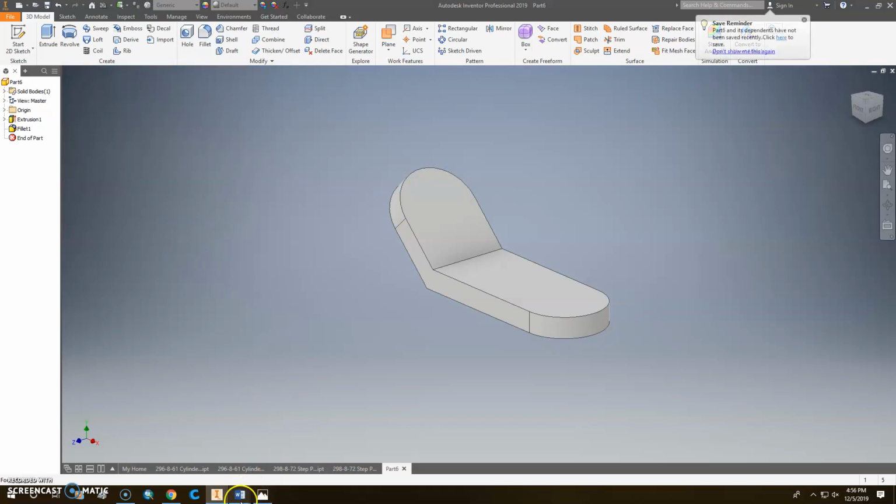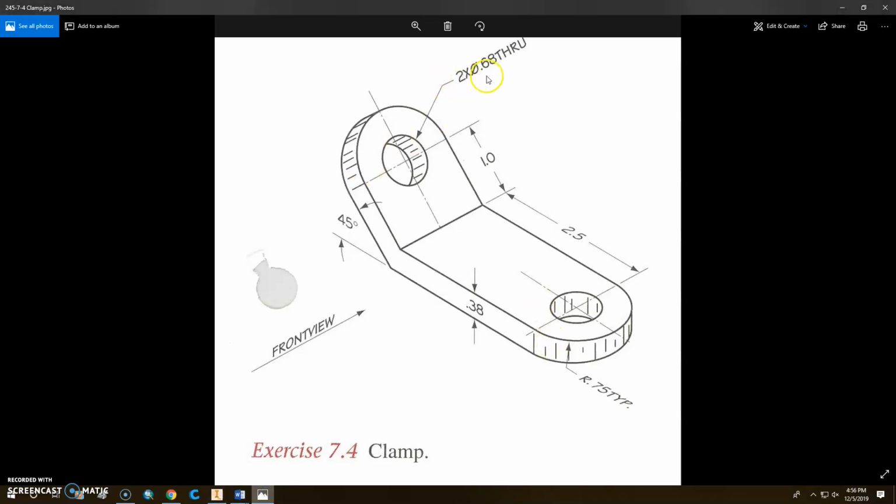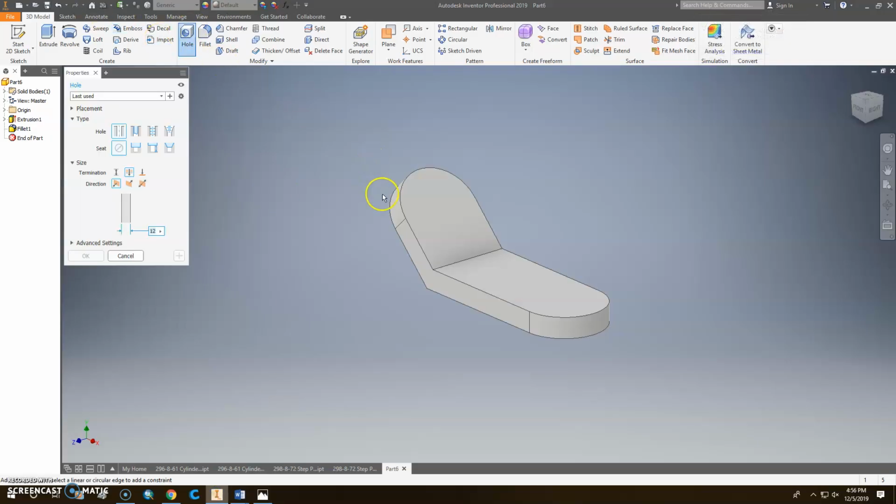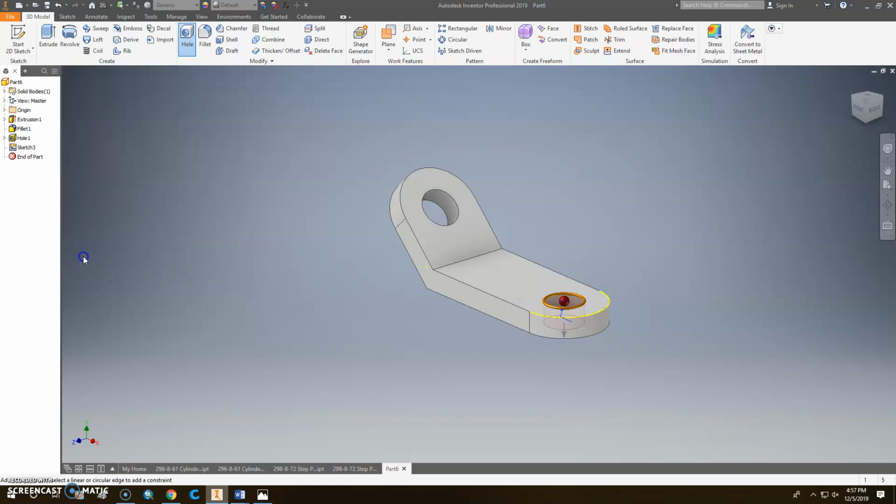So we're going to have two holes we've got to work out here. The two holes in this that go through are 0.68 diameters. So we're going to put a hole, and there's no seat. It's just a hole. It goes through. It was 0.68, and that should go right here. And I'm going to click on that to center it. There should be another one, another hole. Should have clicked that right there. That's what I meant to do. Put that right there, 0.68 right there, and then we got that.